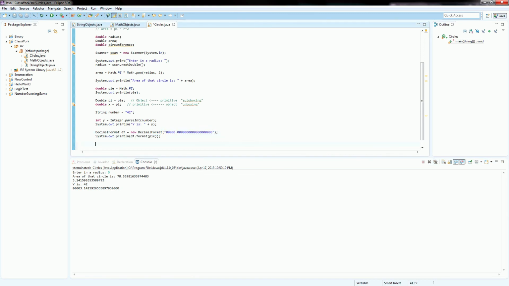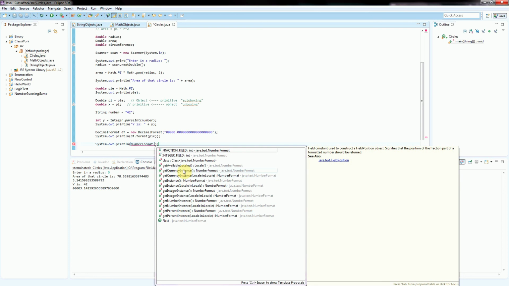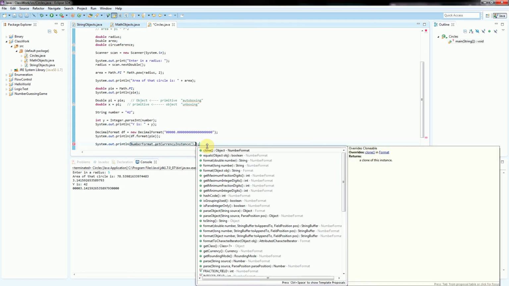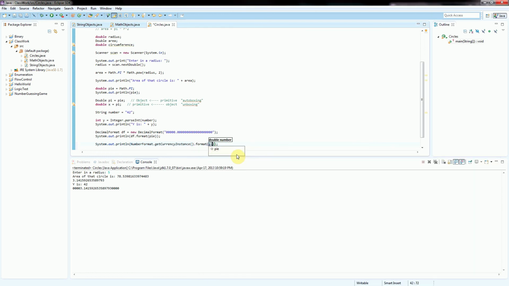And now one more that we can use, and I'll do all of this right inside of a print line statement, is the currency formatter. So with that we can do NumberFormat dot, and then we have this get currency instance, and we also have the get currency instance with a locale, and I'll show you that one in a second. Let's say we wanted to convert our pi into some kind of a price looking, so we can do format, and now let's go ahead and use our pi. And let's just run that.